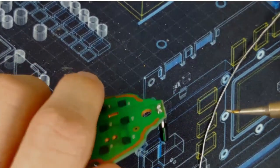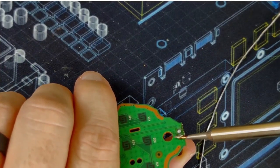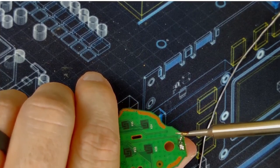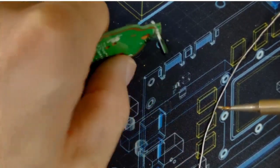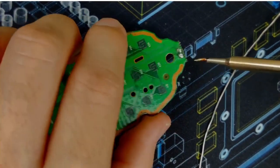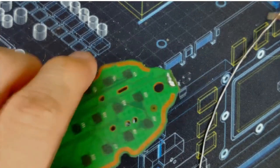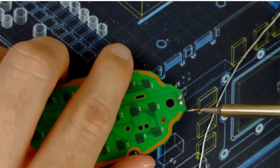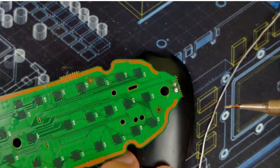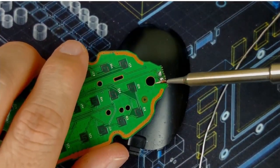Oh. Losing the little guy. Don't want to lose that. Oh. Pushed it much further back. Look at those legs now. I think that's fine though. So what I'm going to do is I'm actually going to rest this underneath so that guy doesn't go flopping around.